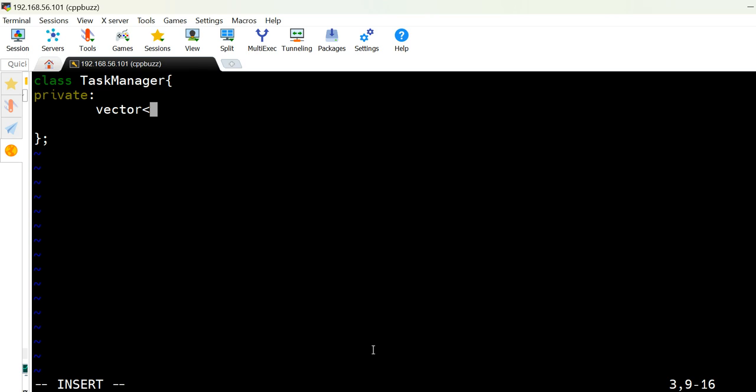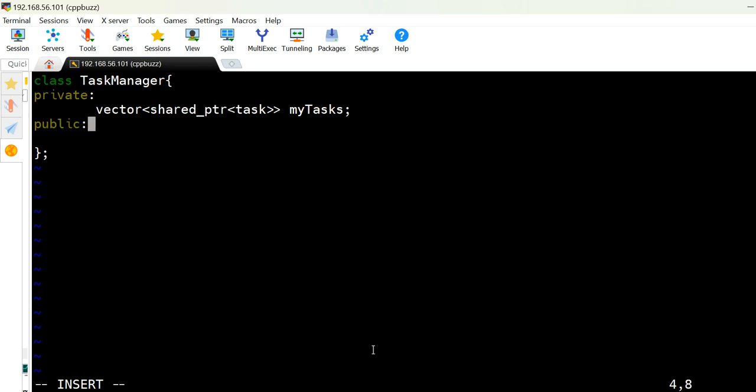And to avoid memory leaks and manual memory management, we can just make use of shared pointer. We don't need to worry about deleting it in the destructor. And shared pointer of type task. So this will basically be a vector of task shared pointers, and I will name this variable my tasks. Okay, so this will be in the private section. We are making this private so that we cannot directly access it. We will create some functions to add, delete, or modify the task.